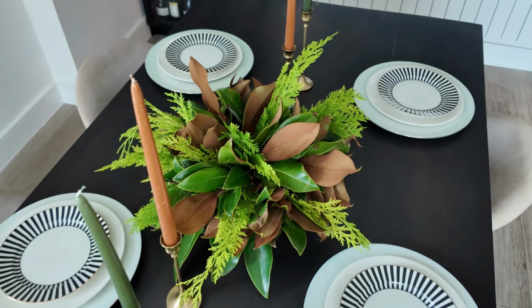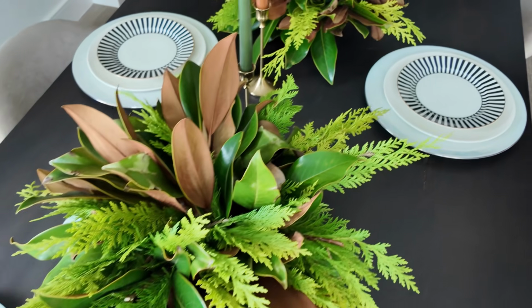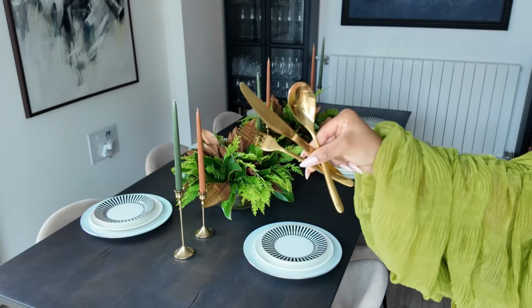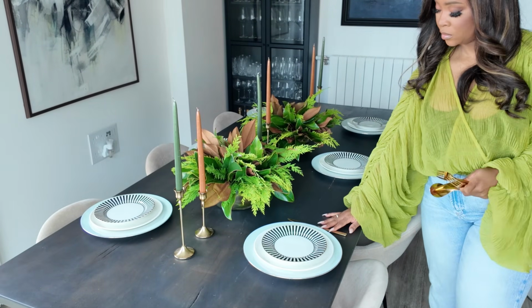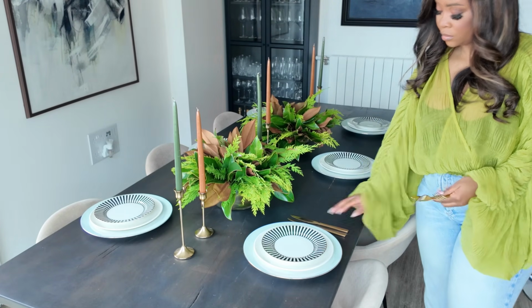So it's not a rule that I stick by for life, but personal preference. But I love the way it looks already. I think this just looks wholesome. I don't know, there's just something about it that makes me feel so good. Maybe it's the greenery, maybe it's because the ferns remind me of Christmas, and we know that Christmas is one of my true loves. I've gone in with some cutlery that I have from Amazon.